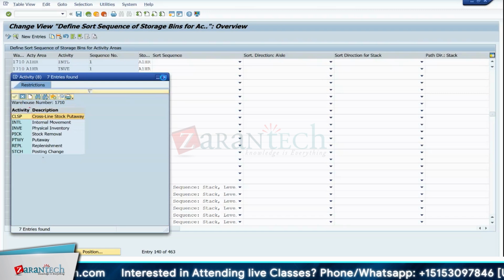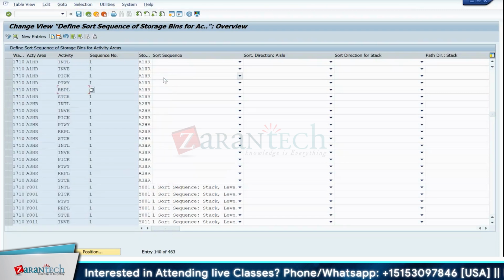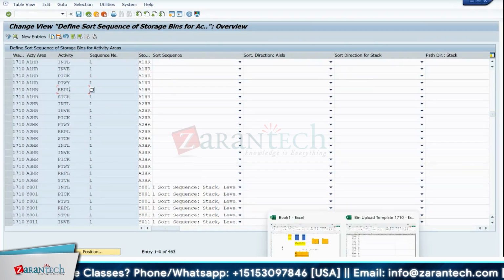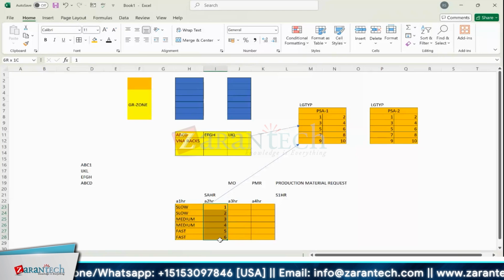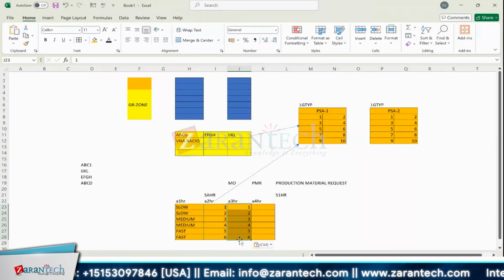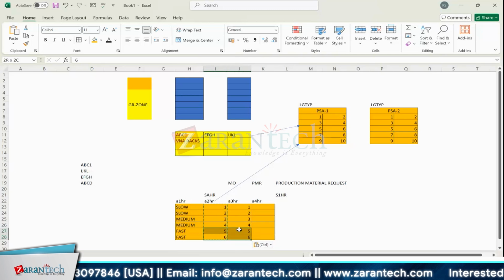So do you guys know what cross-line stock put away is? What is the concept of cross-line stock put away, by any chance, guys? Put away is not in a sequence manner, right? So we can pick bins as per the sort sequence. Not randomly. Okay. So what happens is that, yeah, you're right. It's not one in one rack and the other one in the opposite one. Yes, and then exactly. Right.